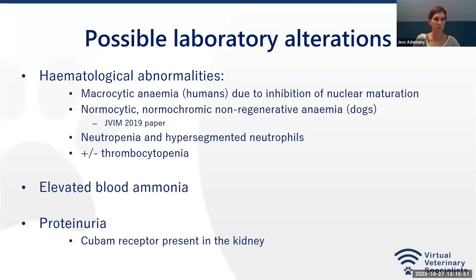We can also see an elevated blood ammonia. Some of these patients can have signs that look like hepatic encephalopathy. So measurement of ammonia can be helpful — if a patient presents appearing to have hepatic encephalopathy with elevated ammonia, but bile acids are normal and you don't find a shunt, it would be worth checking their cobalamin. Patients with Imerslund-Gräsbeck syndrome can also have proteinuria because the CUBAM receptor, not functioning appropriately in the ileum, is also present in the kidney and won't help reabsorb protein.